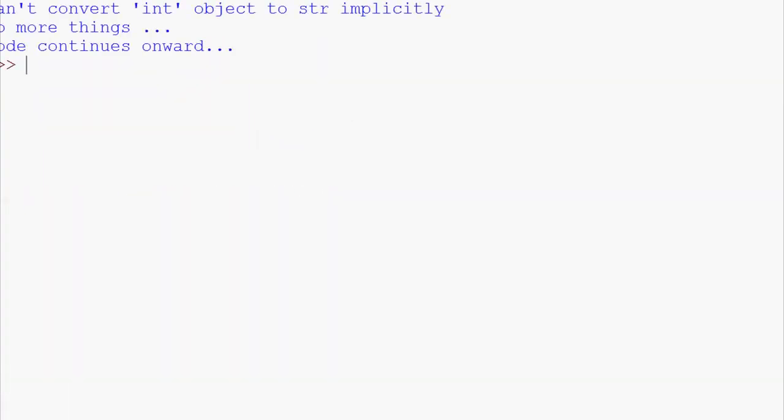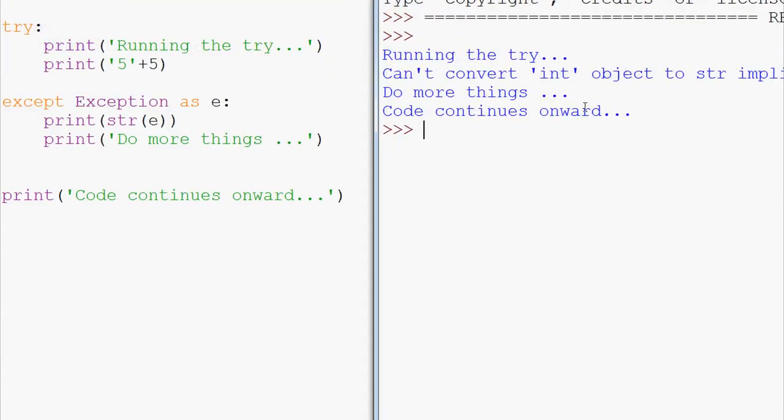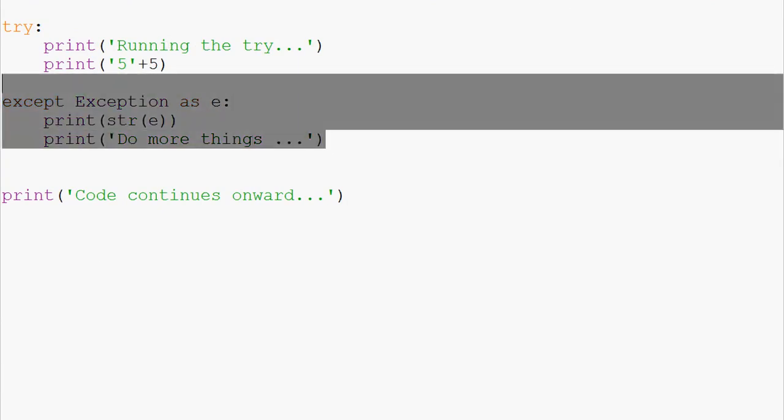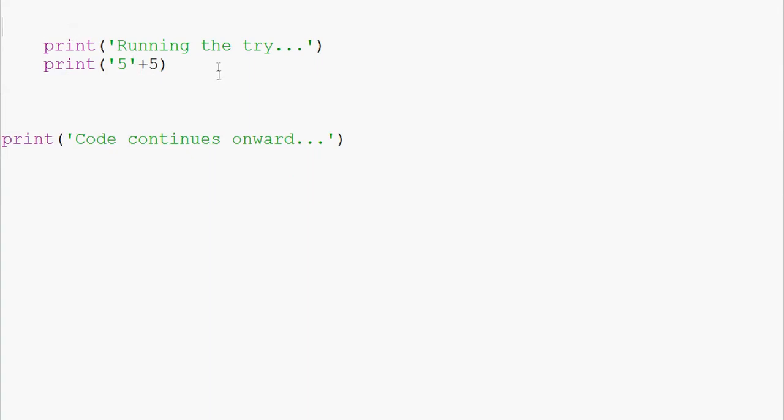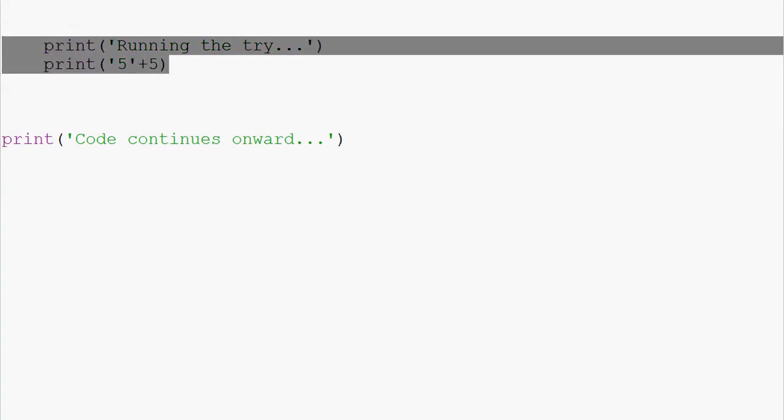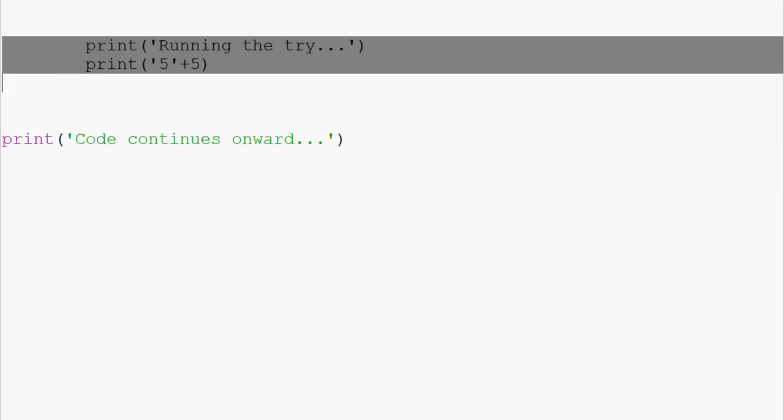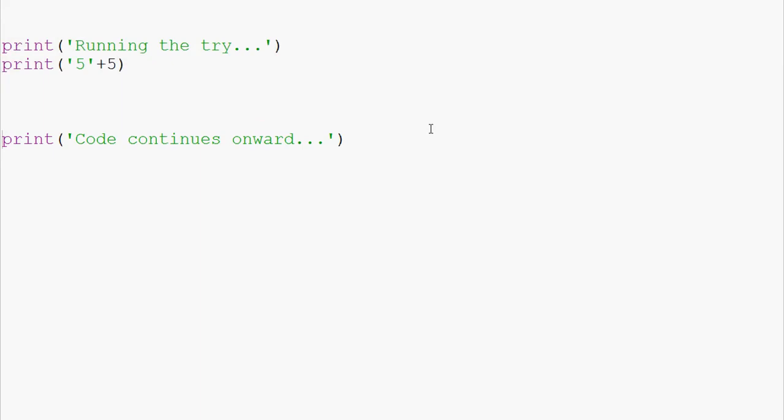So we save and run that, and we see that even though we hit this exception, during that exception we can do some more things, and the code can continue. We got that exception, okay, that's fine, but we continue on. Otherwise, if we delete this and this, we can highlight this, and I believe I talked about how to shift a block of code over: you can highlight it and hit tab, right? Or you can hold Control and then the opening square bracket, and that will shift things over to the left for you. You don't have to do this, but you can just watch what happens here.